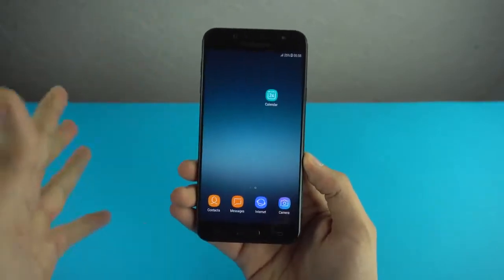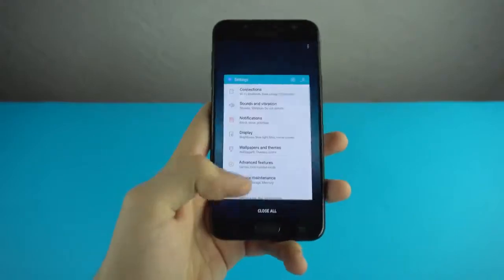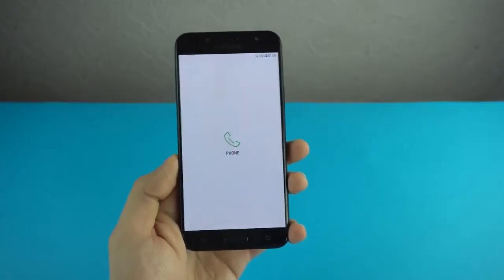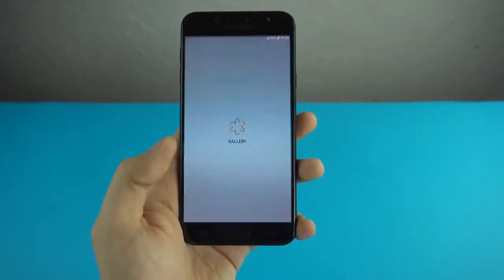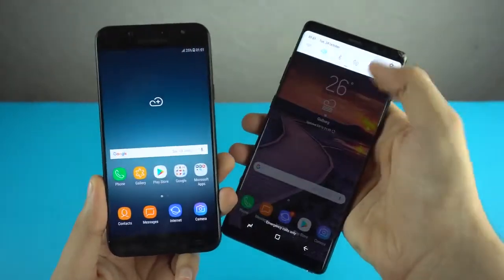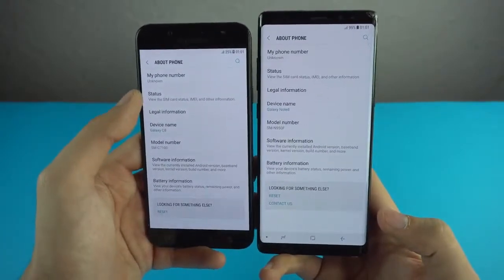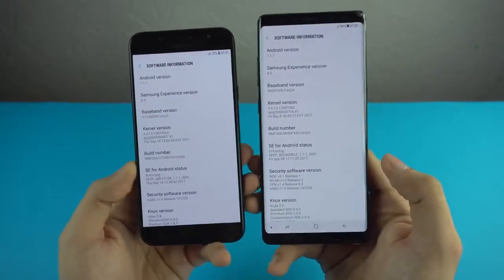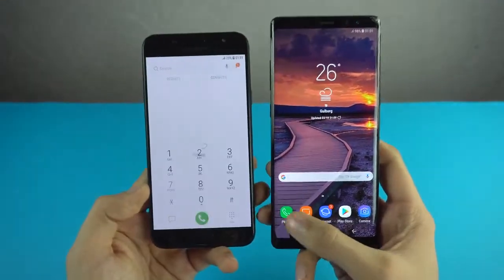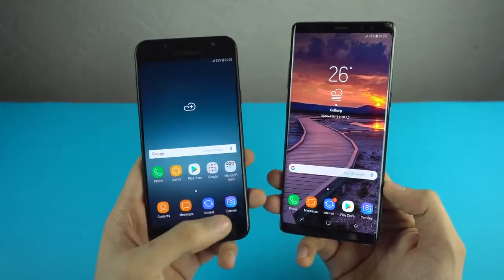I'm already loving this phone. Looking at the UI, it's very similar to the Samsung Galaxy S8 UI. Did you guys notice the small animated text when launching apps? Let's open the phone dialer — there's a small transition: phone logo then the app UI. Same in gallery. Comparing to the Galaxy Note 8 — this is a small change I noticed. The software on the Galaxy C8 is exactly like the Galaxy Note 8; both run Android 7.1.1 Nougat with Samsung Experience 8.5. It's a similar software but with this small UI change on the mid-range phone, which I'm sure will eventually come to the flagship as well.